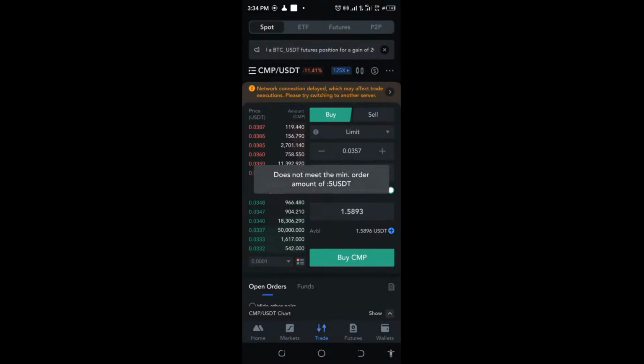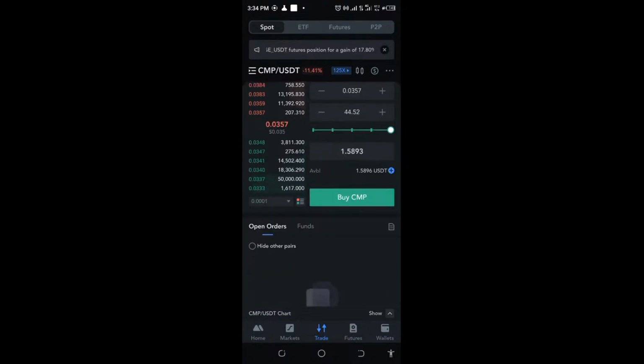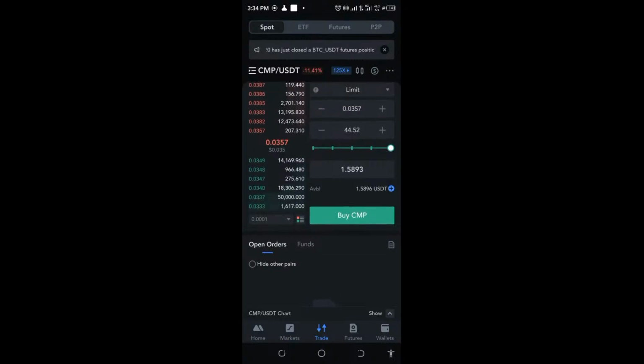Oh, it does not meet the minimum. Ooh, that is not funny. Okay, so if that is not meeting the minimum, what are we going to do? Well, it's not meeting the minimum because the minimum here is 5. Okay, so what do I do? I shouldn't have removed it. Anyways, let's think on our feet and decide on what we're going to do.